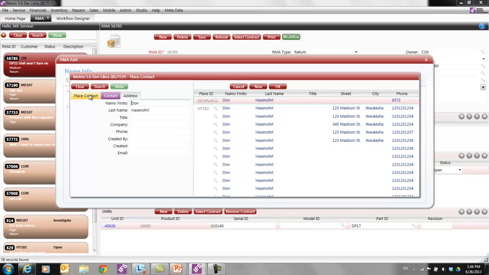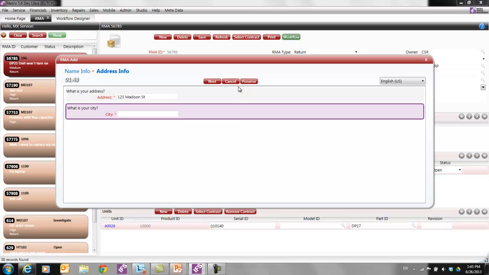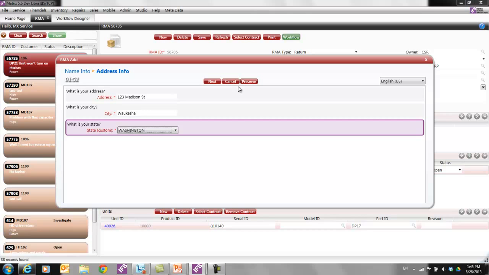I could change that if I wanted to, or in this case, I'm just going to cancel and say, no, that's not me, because I want to show you the embedded workflow also. And had I picked one there, it wouldn't have taken me to the address information because it wouldn't have needed to. So I'm just going to come through here, put in something kind of like my address.